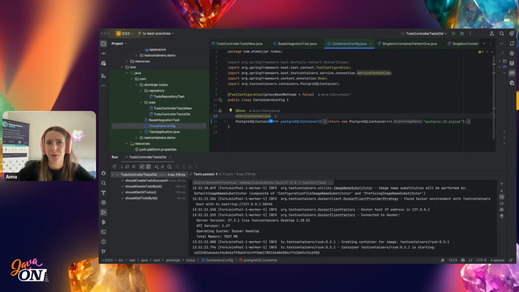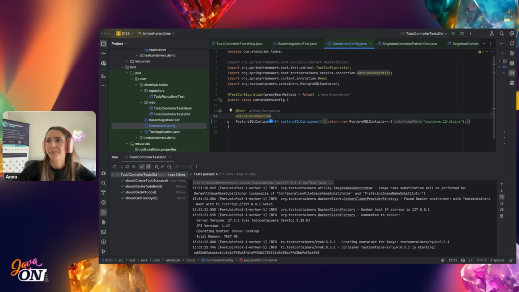The Testcontainers team works very closely with the Spring team, and you can check that there are always some new things coming up with Spring because they recommend using Testcontainers as a tool for integration testing. If you even go to the Spring websites and generate a new project there and select that you want to use some test frameworks, the project will be generated with everything needed for Testcontainers tests to work.